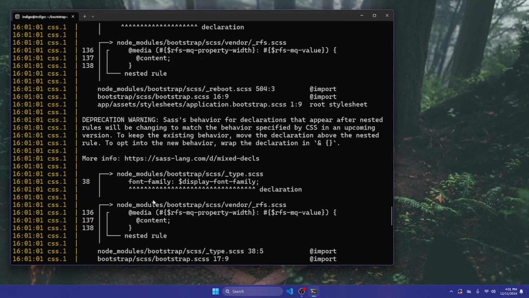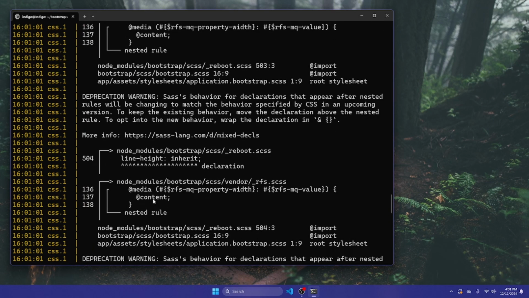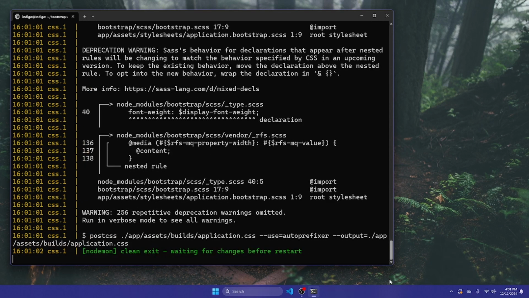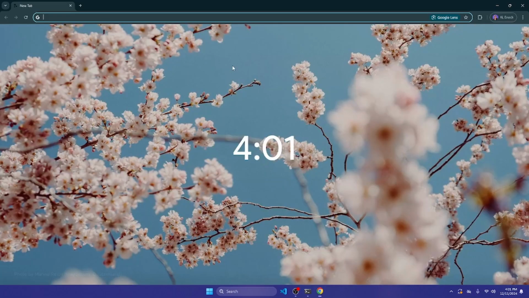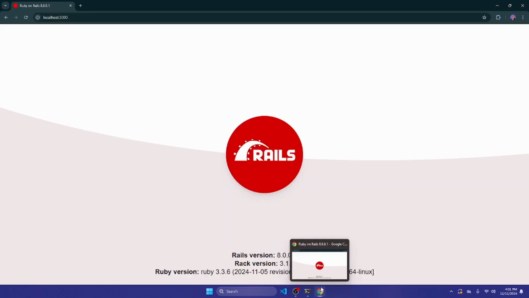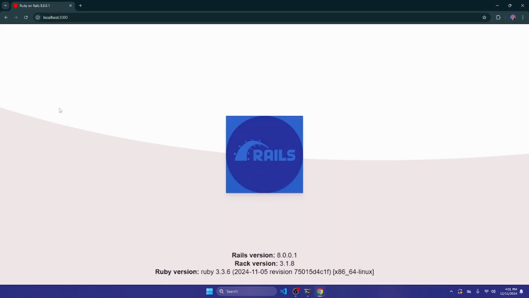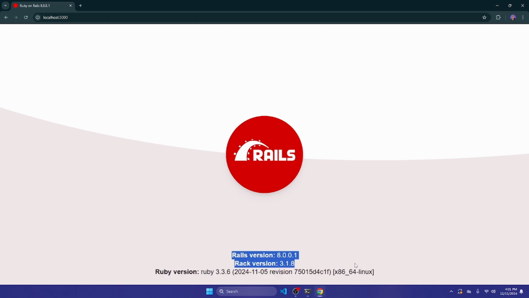I wonder if maybe I don't have the right version of Node, because I don't use ESBuild. Usually I just use... yeah, it almost looks like I don't have Node. But let's try to access the server by opening up the browser and going over to localhost:3000. All right, we don't see anything yet, which is actually fine because we haven't programmed anything. So if you see this page, it means that your app is working, Rails is installed, and everything's good. But obviously we don't have any code in the app, so that's the next thing that we'd want to generate.